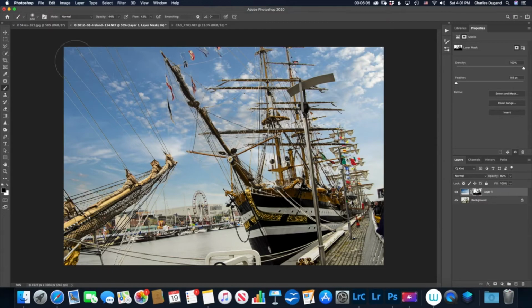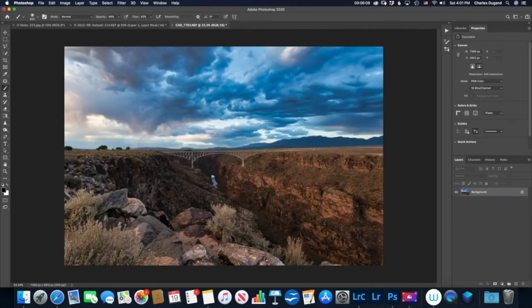Okay, you can use a luminosity mask in another way also. Let's look at this particular picture. This was taken at sunset near Taos, New Mexico. I drove out from the town at sunset to catch a sunset picture. It was a beautiful evening, except the sun was not giving me enough color in the sky. So the sky is pretty. There's a lot of detail in the sky, a lot going on, but I wasn't quite getting the color. So let's see what we could do to change that.